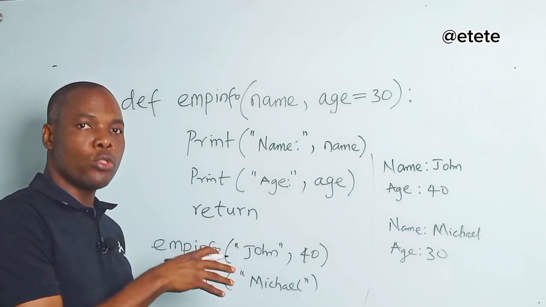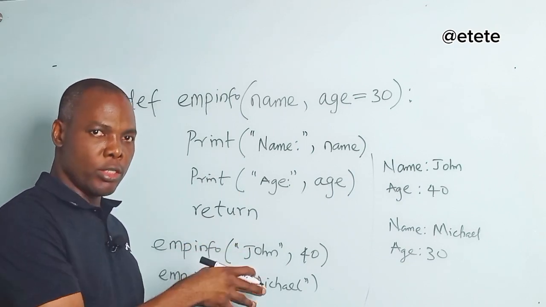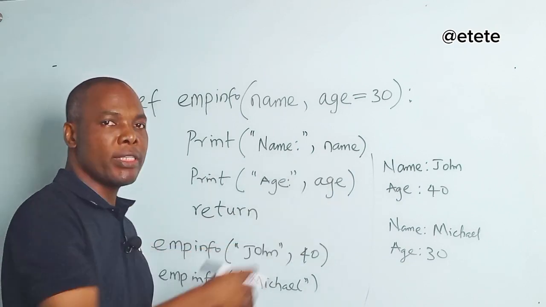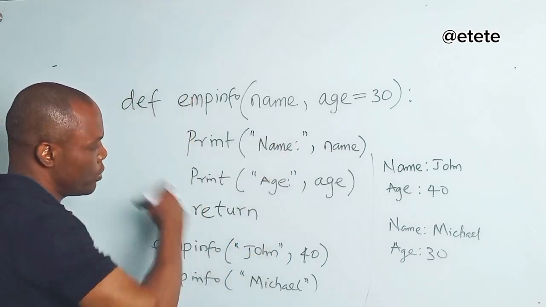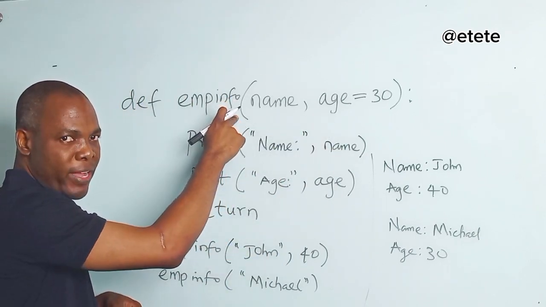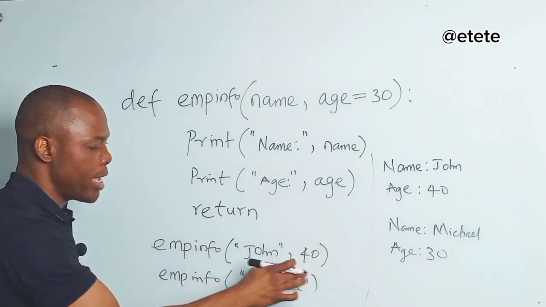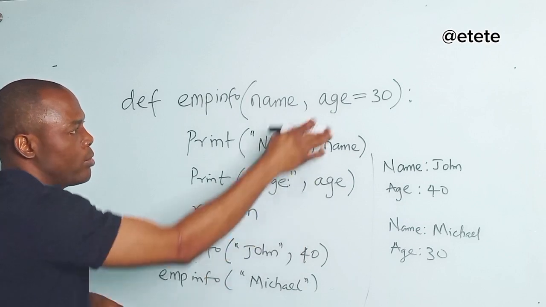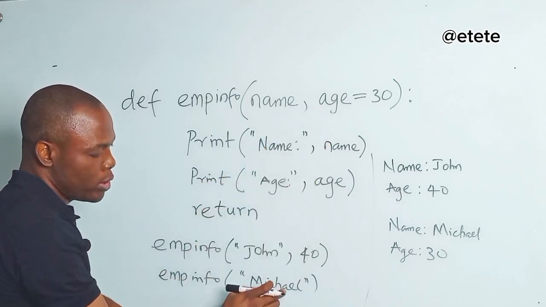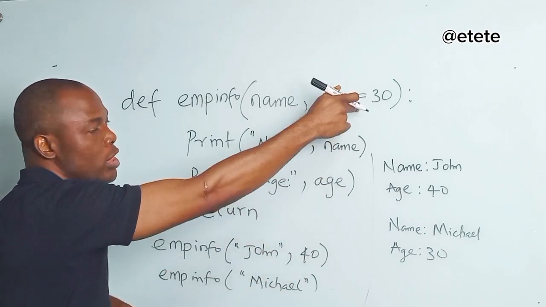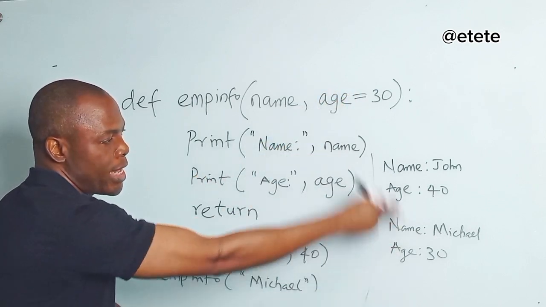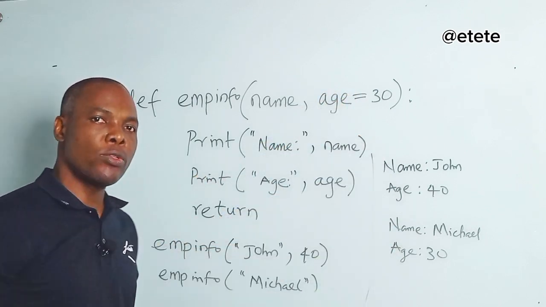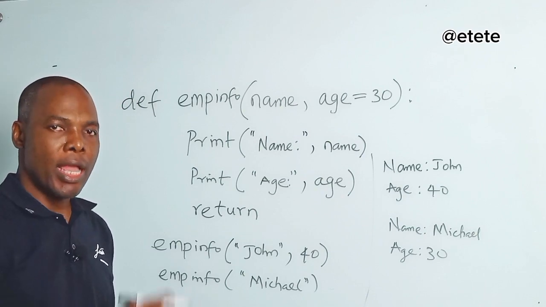So right now I'm going to go into PyCharm to demonstrate this to you practically, for you to see how this output is going to come out. So the first thing we did was to define a function, and then we call the function here and supply this argument to this, right? We supply this argument to this. But for this one, we only supplied name. So it's going to use this default value to print out. And that is exactly what you're going to get here. So let's go into our PyCharm and see practically how to achieve this.